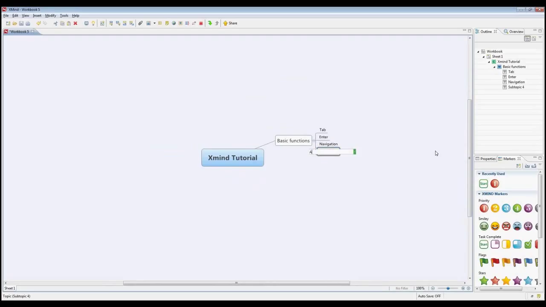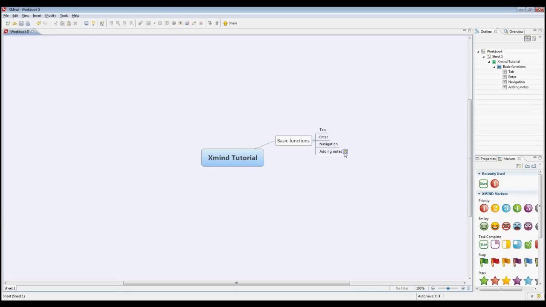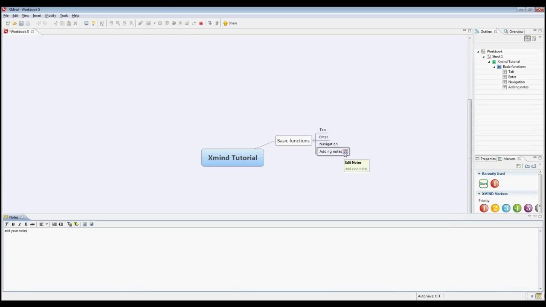Another very useful function is this Add Notes. Adding notes works very simply and can be very useful, because you don't want to have endlessly long titles which contain all the information. You might rather want to have notes behind one of your topic titles to capture a lot more information there. To do so, you just go up here to Add Notes, or you press the F4 key as a shortcut. A window comes up where you can then add your notes. Clicking anywhere on the screen will make this disappear, and you can bring it back up anytime by just clicking Added Notes here again.